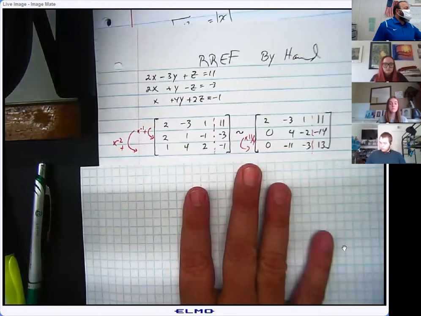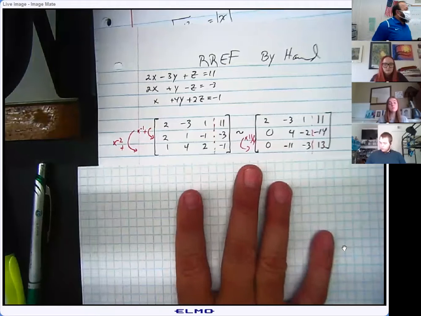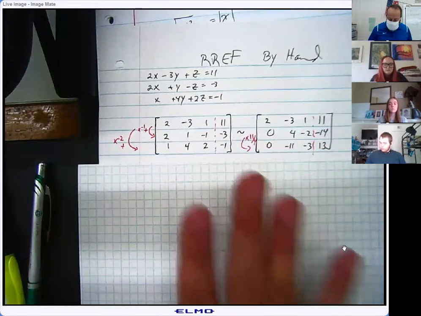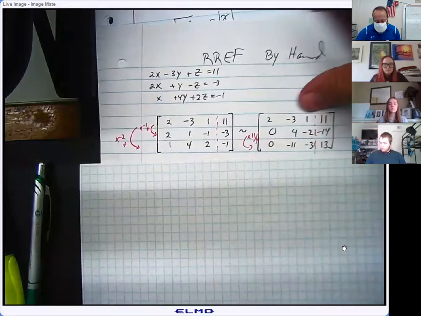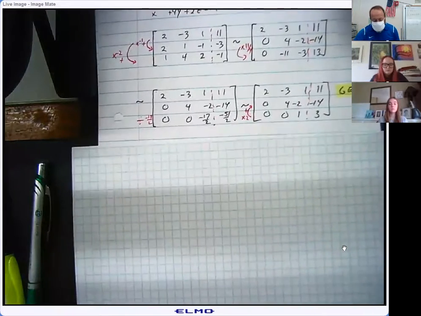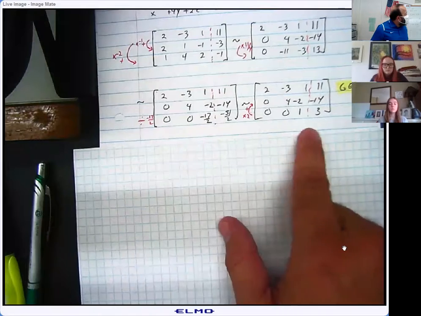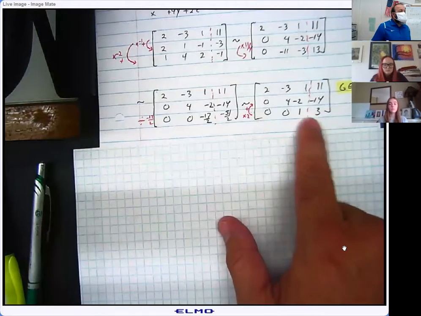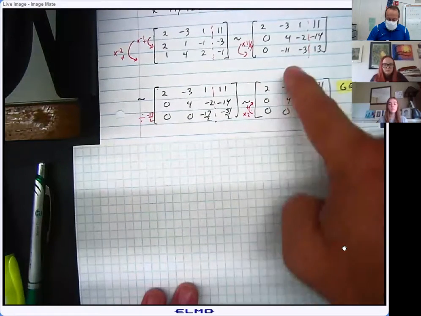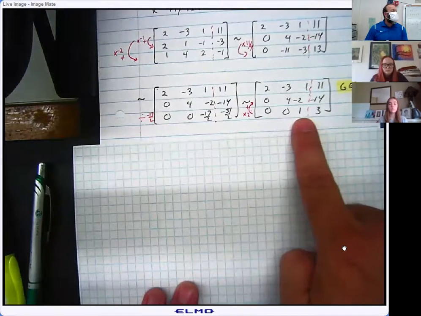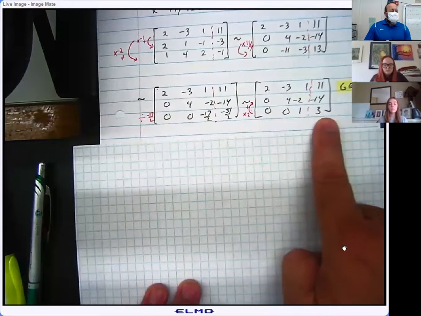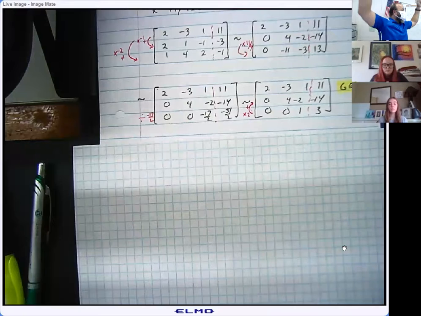You should recognize this. You did this last year. It's called the Gauss-Jordan method, which you probably didn't call it that, but that's technically what it's called because Gauss is the guy that did it. And he went down through this process and then he decided, okay, now I'm going to get rid of that one. And then I'm going to divide, and I got that. So what happened when you got to this stage right now? Because remember, these are the X's, the Y's, and the Z's. So what does it say right here? Is that 1Z is 3. Yay! We got an answer, right?